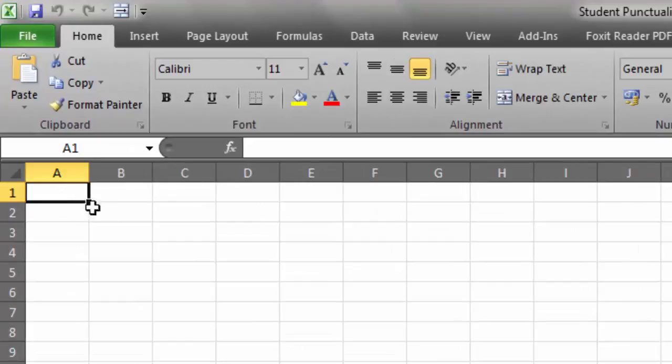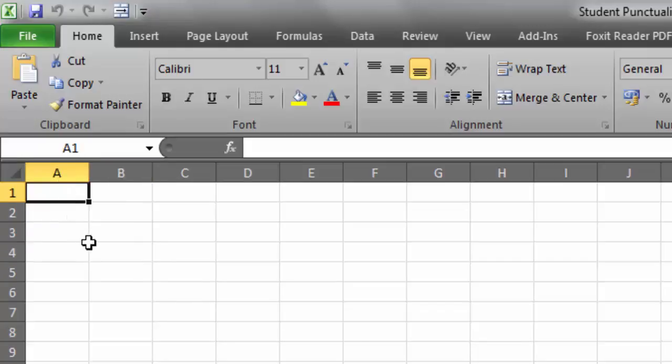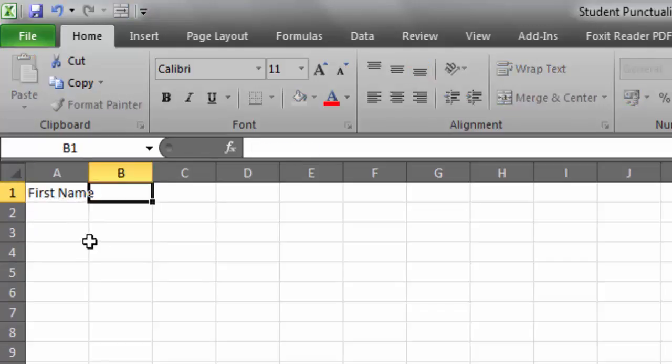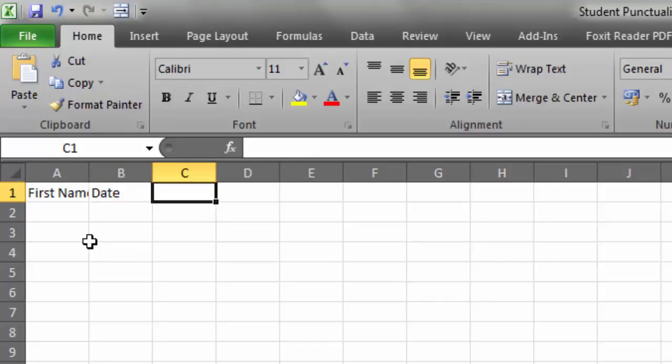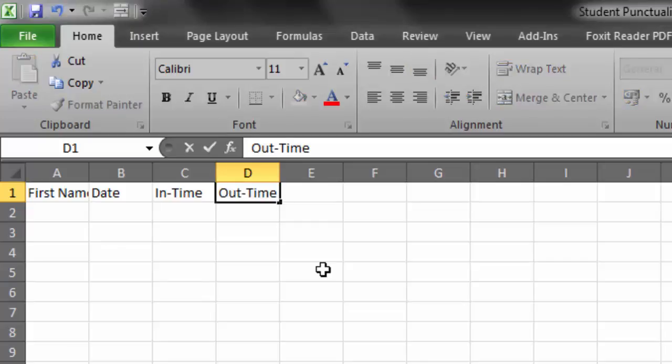So click on the first cell, and as you now know, the first row is basically reserved for the headings. So you're going to start with typing in the headings. The first heading is first name, then you type in the date, and the next column heading is the in time, and then you type in the out time in the last column.